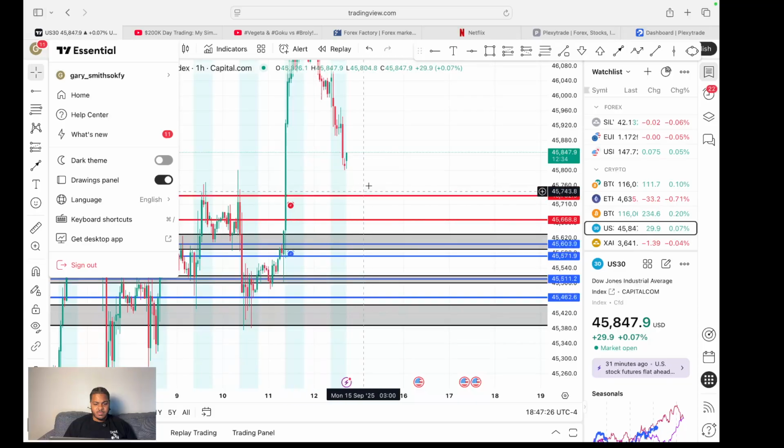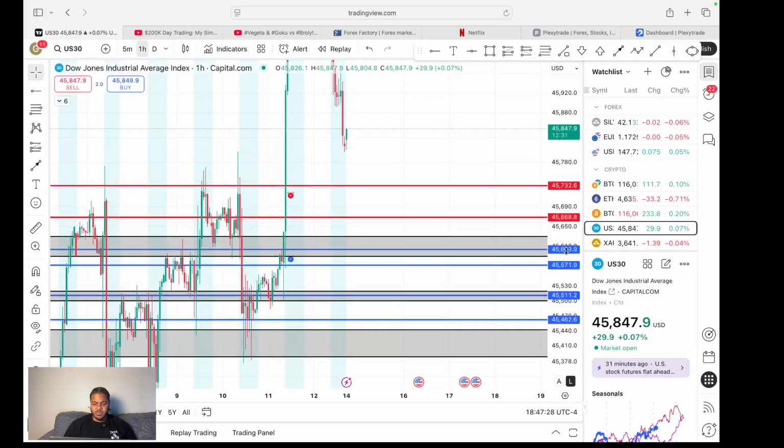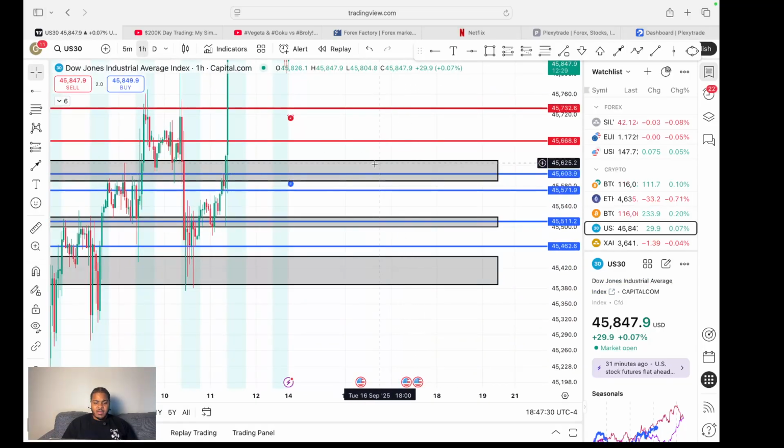Also, I just gotta bounce back to the daytime theme real quick. Sorry. But I also have my minor zones within the hourly zones. This is a new thing that I'm doing now. To get more sniper entries, what I do is I go down to the 5 minute or 1 minute time frame to look for sniper points of entries.